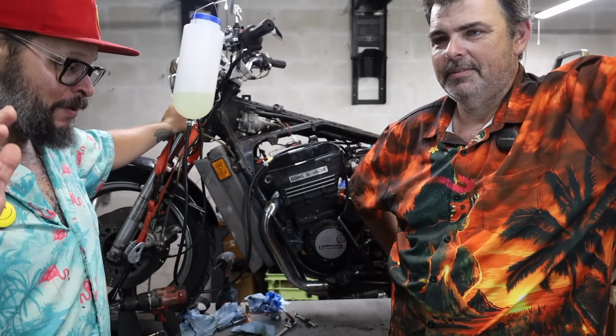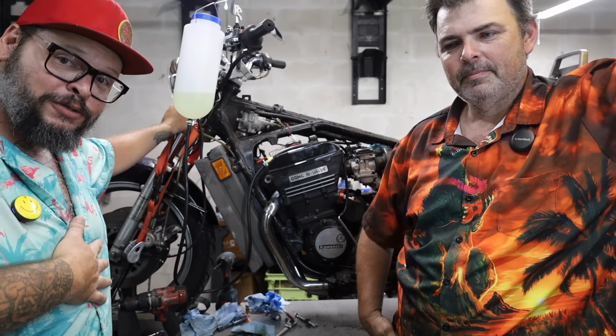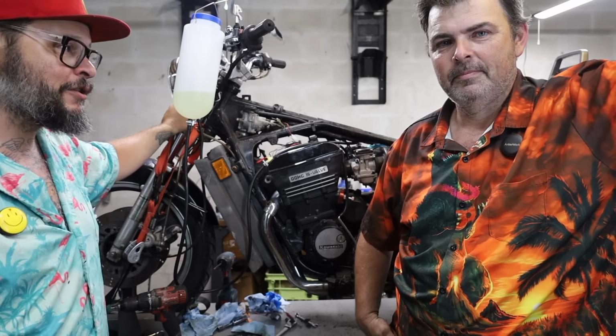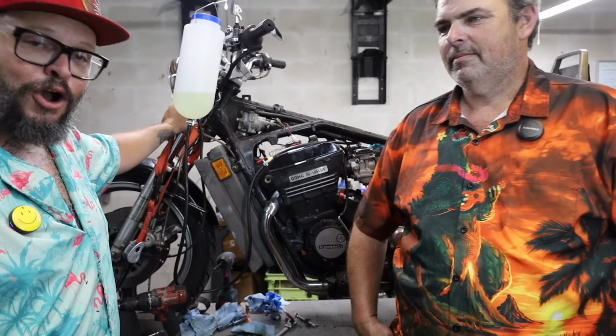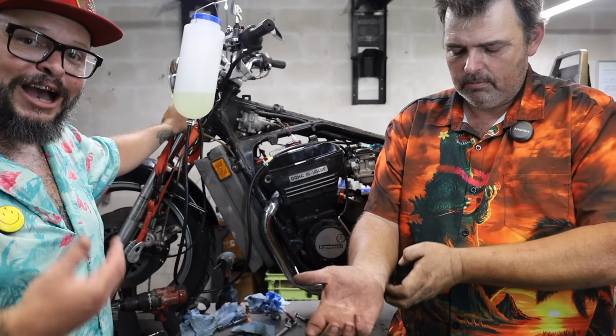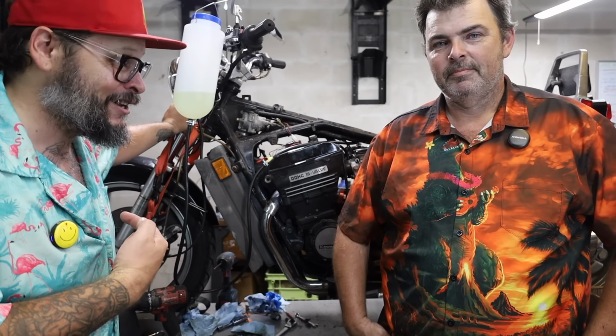But this, I promise you, if somebody else had bought it who didn't know as much as Joe, like if I had just bought it myself, this thing probably would have been headed to the scrapyard because I would have checked that cylinder that blew 30 pounds and said, no freaking way, this thing is junk, I got scammed. And as it is, y'all heard the same bike run that I heard run. It sounds dead amazing.